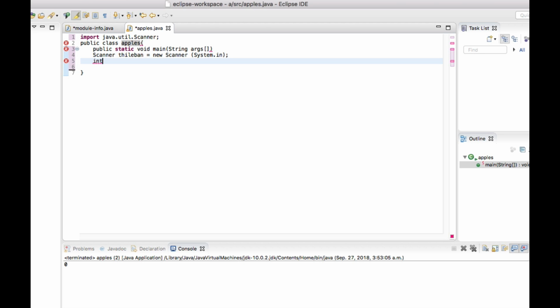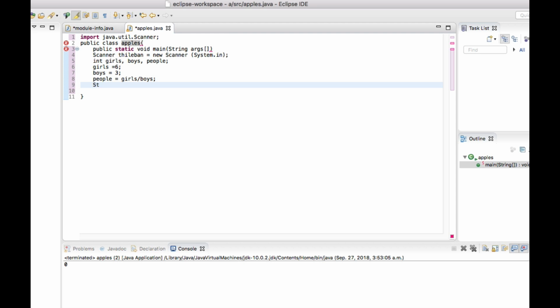and I'm going to introduce integer type variables. Let's put girls, boys and people. Let's say girls is equal to 6 and boys is equal to 3, and then people is equal to girls divided by boys.